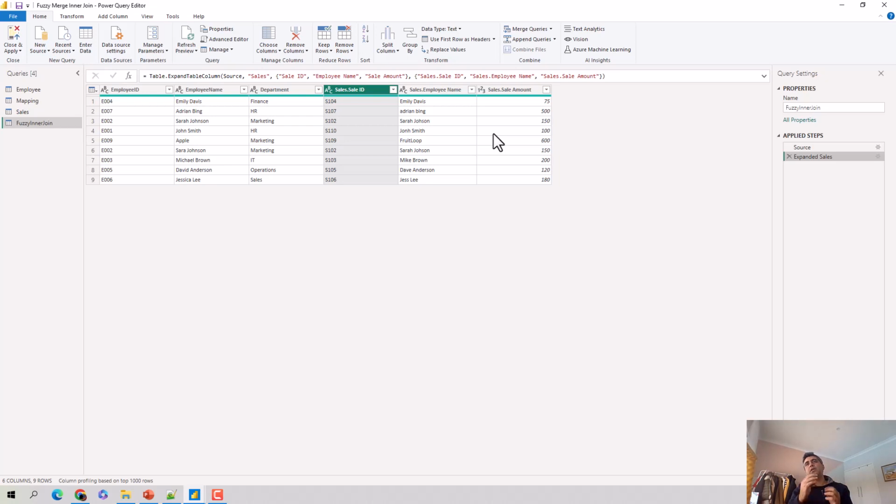Also what we've covered is, let's say there are 2 different values in 2 different data sources. We can also create a mapping table to say, if the value is this, look for this value instead. So if the value is maybe Fruit Loop, look for Apple, and if you find an Apple, just get me that row. So we can also use that. In this video, we've covered the fuzzy matching option in the Power Query Editor for the inner join, and how that helps us to get more and more rows in and reduce the number of rows which are filtered out. I hope you find this video useful, and thanks for watching this video.